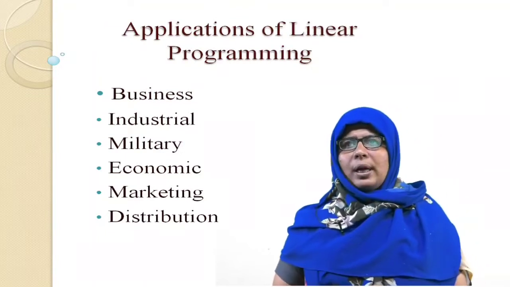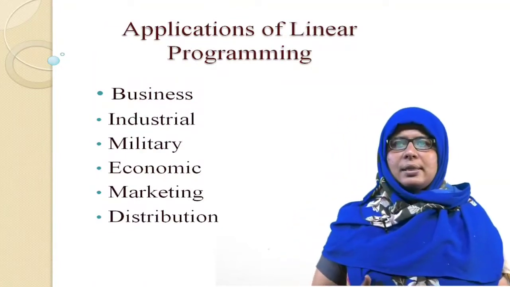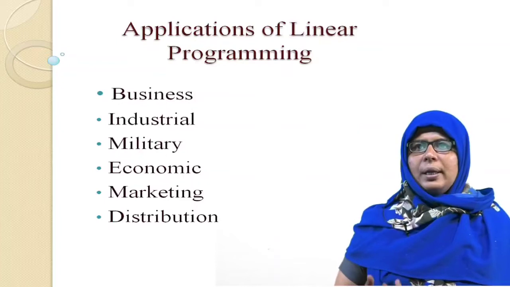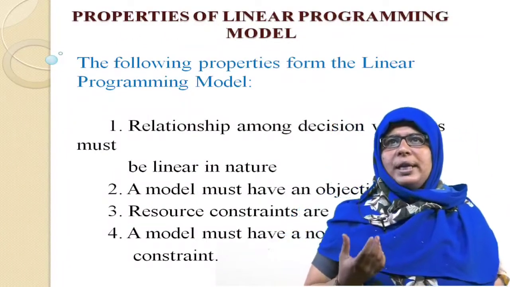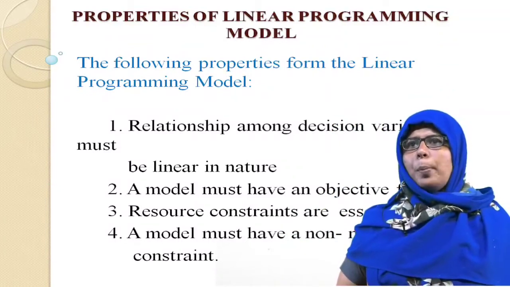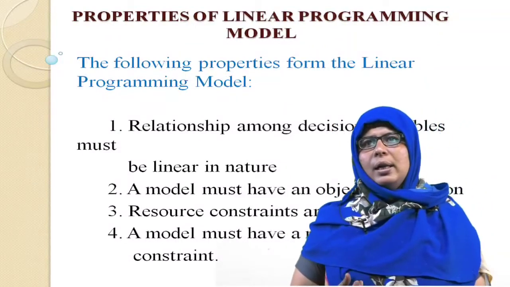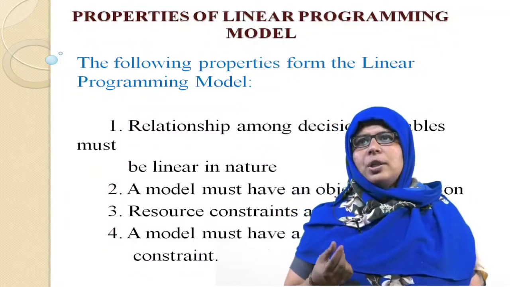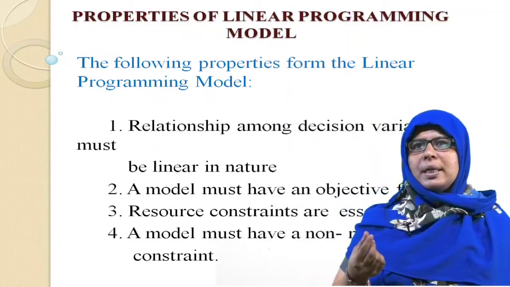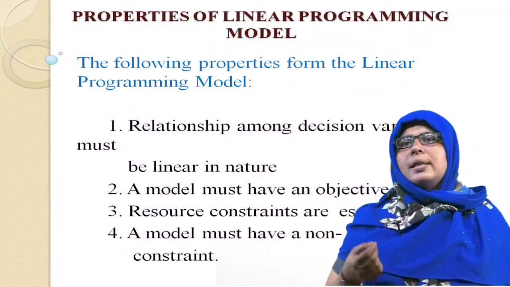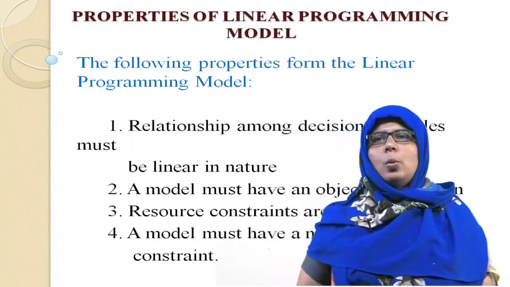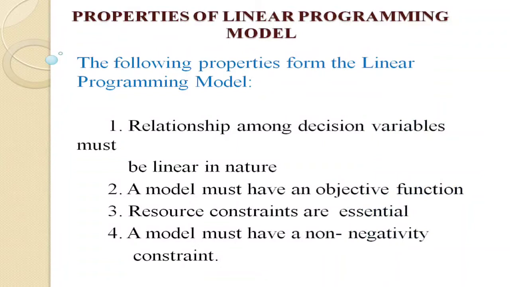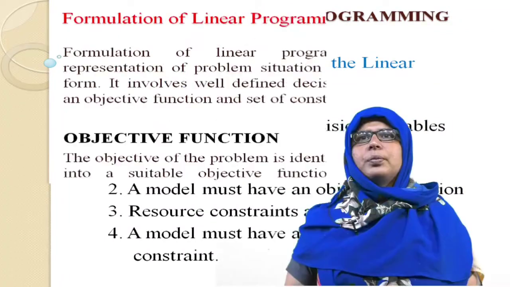Application of linear programming: business, industrial, military, economic, marketing and distribution. Properties of linear programming model. The following are the properties of the linear programming model. First, the relationship among decision variables must be linear in nature. Second, a model must have an objective function. Third, resource constraints are essential. And fourth, a model must have non-negative constraints.